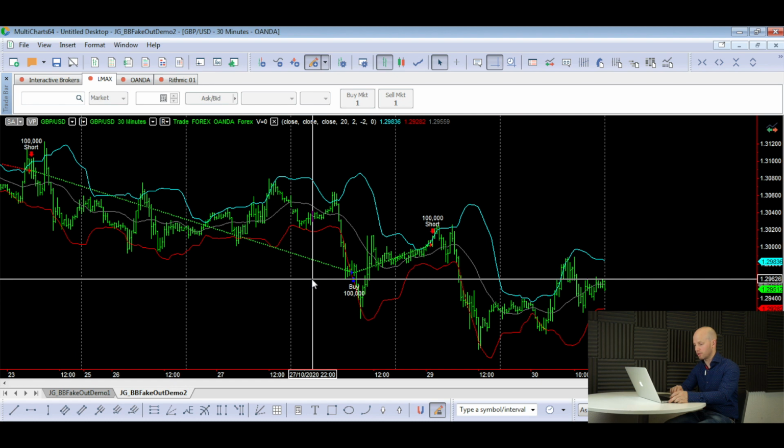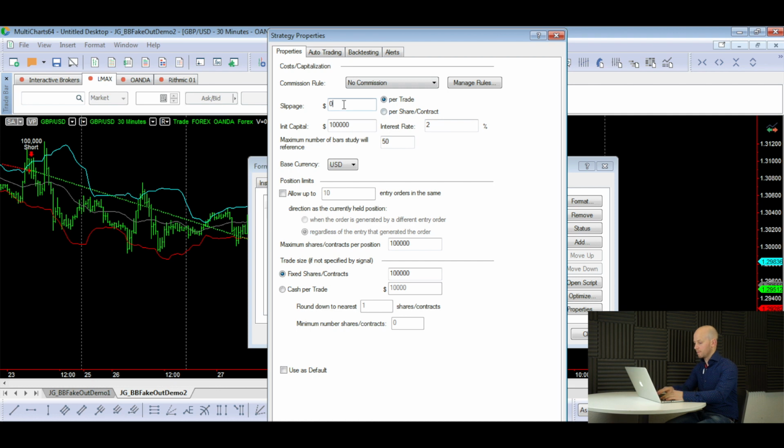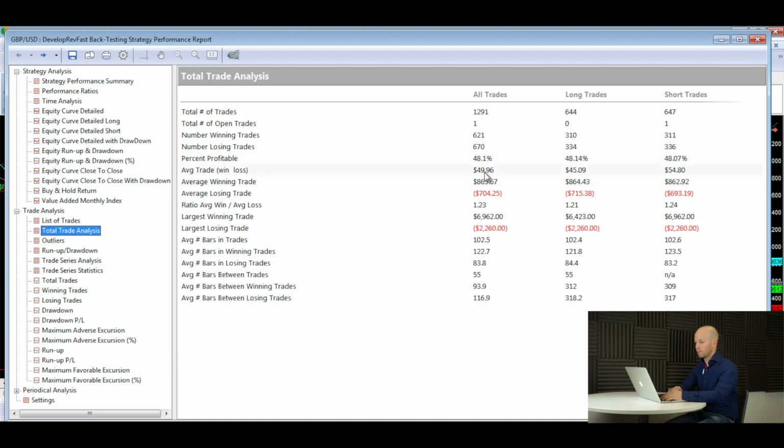So let's put some trading costs into the improved version, and we're putting in the same 3 pips or $30, and that's what the equity curve looks like. Not too dissimilar to what it was before, so luckily the trading costs haven't affected it too much. Remember, we had an $80 average trade before. Now we've got almost $50 because we've got those $30 of trading costs included. That's what we want to look for, guys. After we've included some trading costs, spreads, commissions, slippage, we still want to see an equity curve that is uptrending, that's pretty decent. And that's about it.